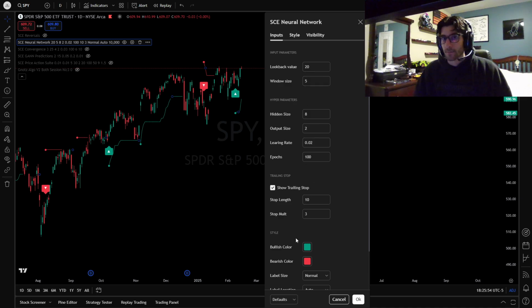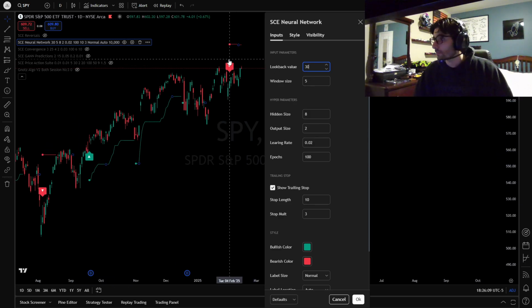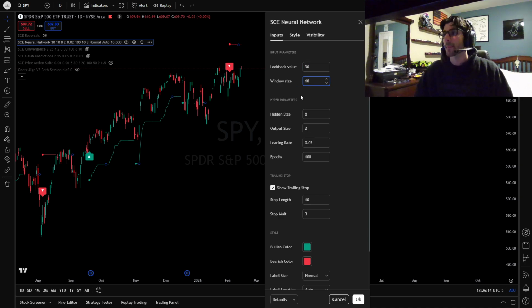These parameters right here, when you change parameters, it shouldn't have that crazy of an impact on the outcome. The difference should not be that huge, right? So I'm changing that. It's still loading, right? We still have this short, right? We just have a few differences, but it looks very, very similar, is my point. You don't want things to be very overfit. You don't want them to be sensitive to parameters. That's how you know that you made something pretty dang cool: when you change parameters, the differences in return, if you're backtesting, are very close.